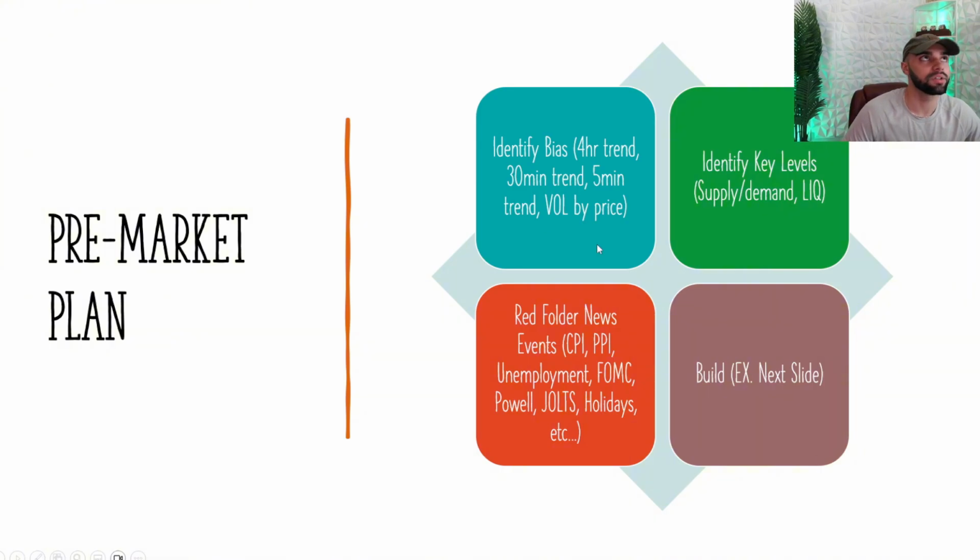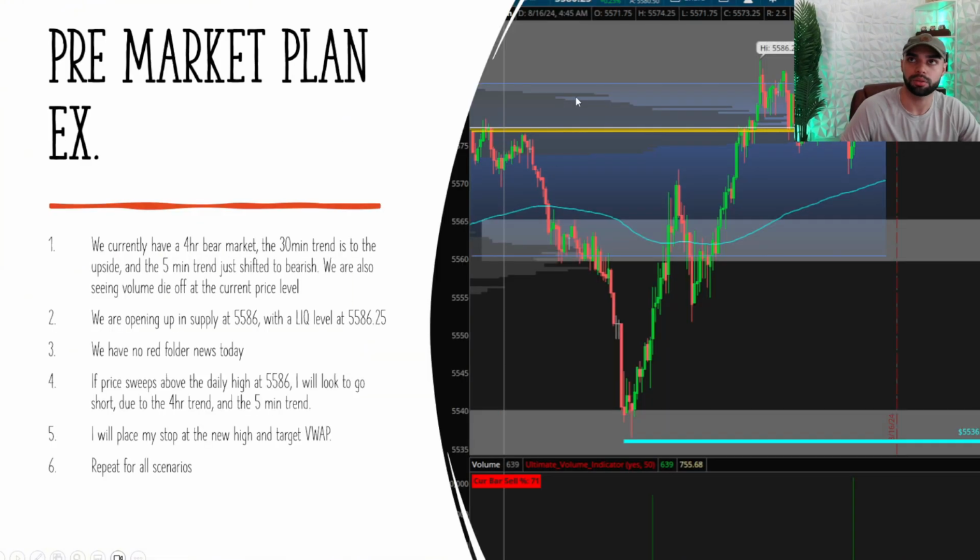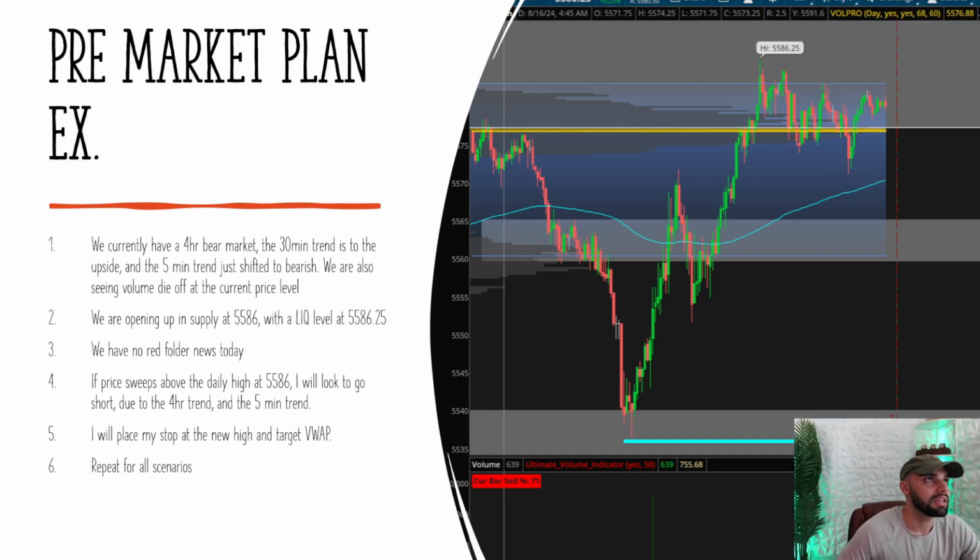So once you have all this written down, you then start to build your pre-market plan. For a quick example, pre-market plan, right? Let's say it's 8 a.m. We're up looking at the market, marked our levels. Now we're going to write down our plan. Write this down. Don't just think about it. Write it down every day. If you're not writing it down, you're not going to make money. I'm going to say it straight up.